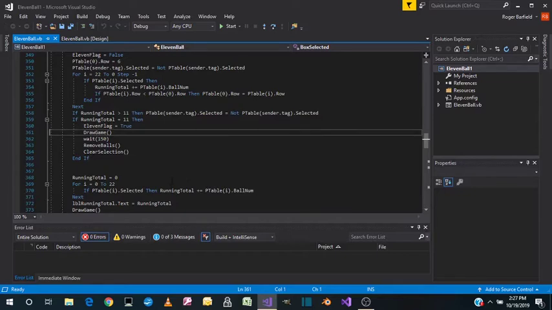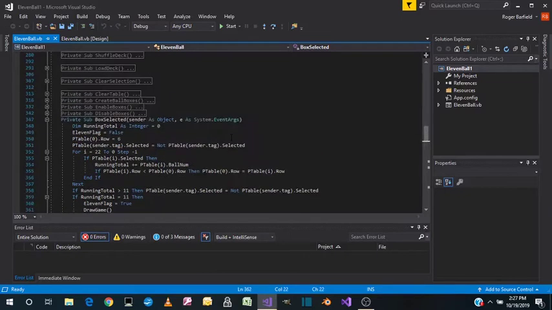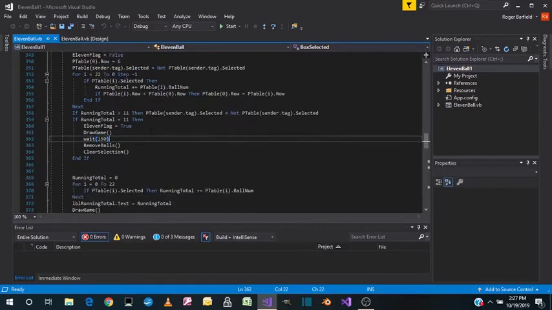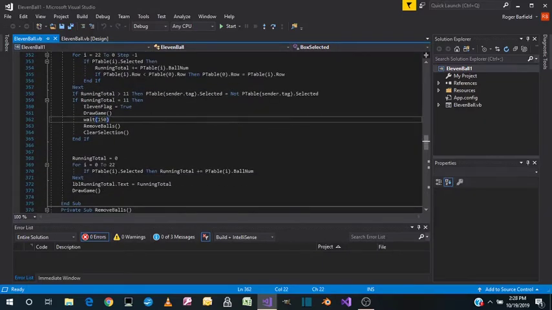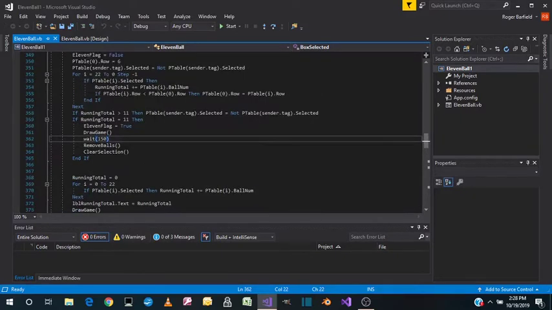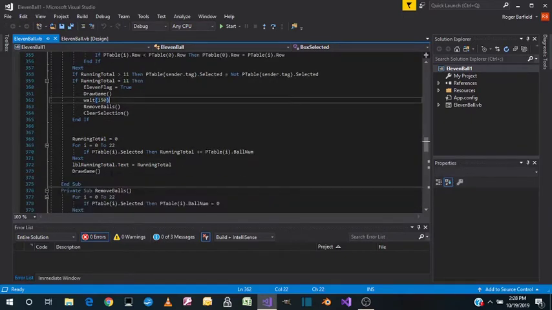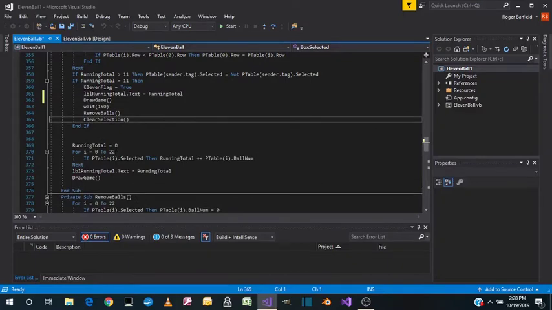So to start with, as you can see right here in the draw game, the box selected, when it's over, that's where, when the end of the procedure runs, that's when you see the total pop up there. But if you see right here, we draw the game, and then we move the balls, and then we come back here and draw the game again. But by that time, the total's 11. So we need to move a copy of this up here just before the draw game. That way we can see the 11 total.